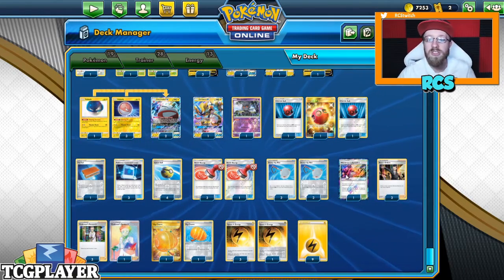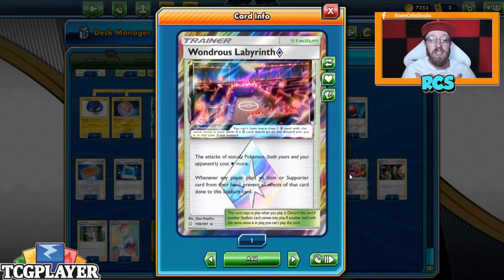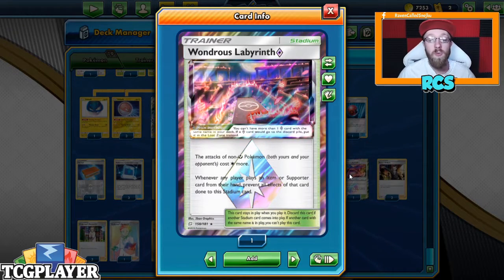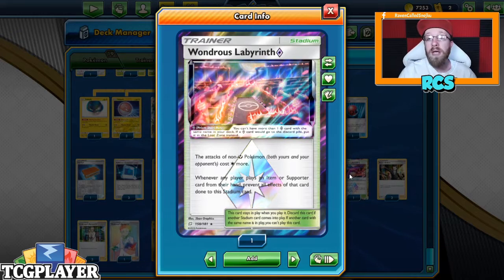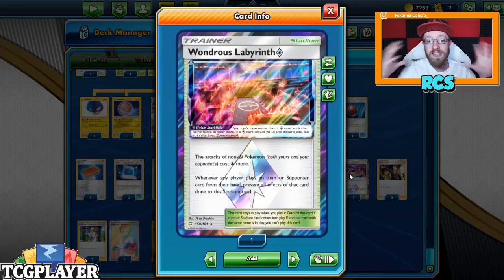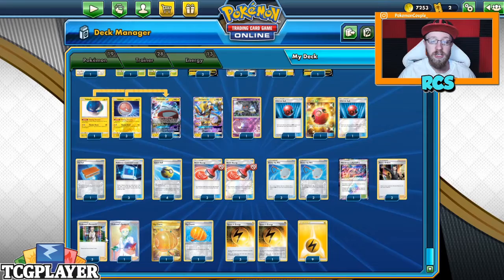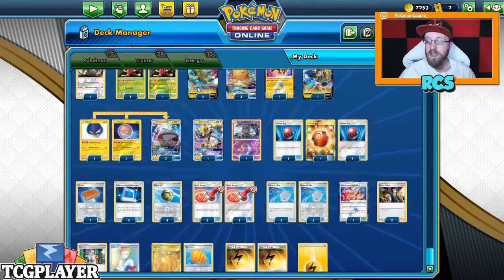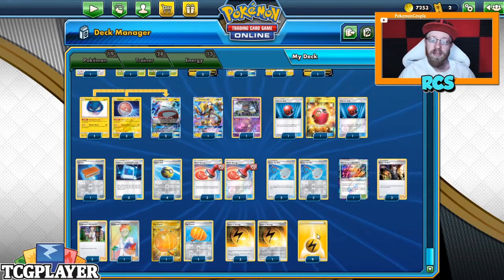Of course, we got one Wondrous Labyrinth, because we're gonna have so much energy, right? It doesn't hurt us at all if our attack's gonna cost one more energy. We really don't care when we're playing this deck. But for our opponent, that might be game won or game lost, right? So this is huge here. Two Boss's Orders, four Magnolias. We got two Big Charms that I use, actually, on Boltund. I don't use it on anything else, just on Boltund. Four Speed Lightning Energy and nine Lightning Energy.